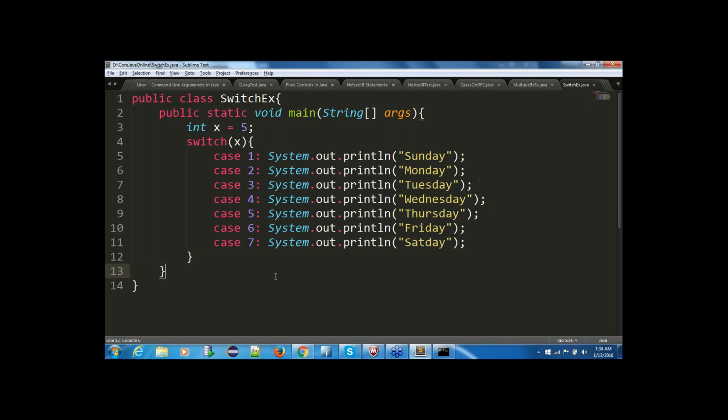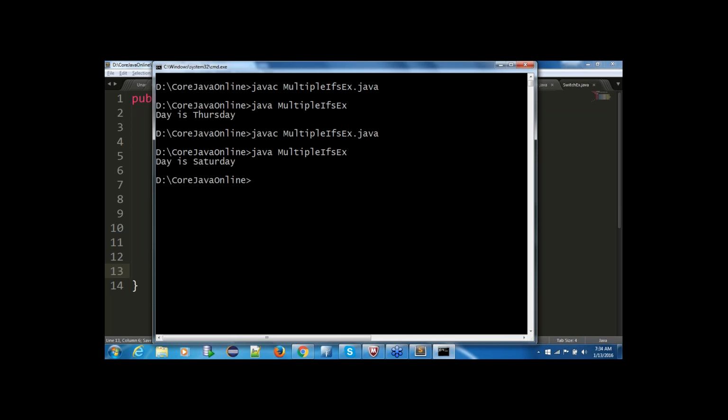So let us see the output. What will be the output for this program? Let me compile this. No issues. Let me execute. What is the output? Thursday, but it is giving Thursday, Friday, Saturday.